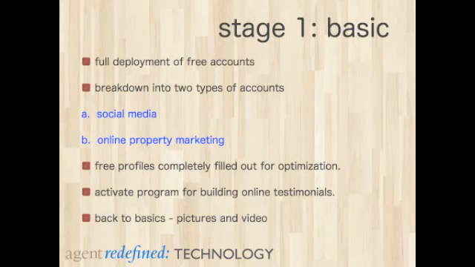All right, so stage 1. Stage 1 is the full deployment of all free types of social media accounts. The social media accounts I break down into the actual social media accounts. That's the Facebooks, the YouTubes, the Twitters, the LinkedIn accounts. The online property marketing accounts, which I believe are just as important, if not more, are the Zillows, the Trulias, and the Realtor.com. And I may probably spend more time on those than anything else.